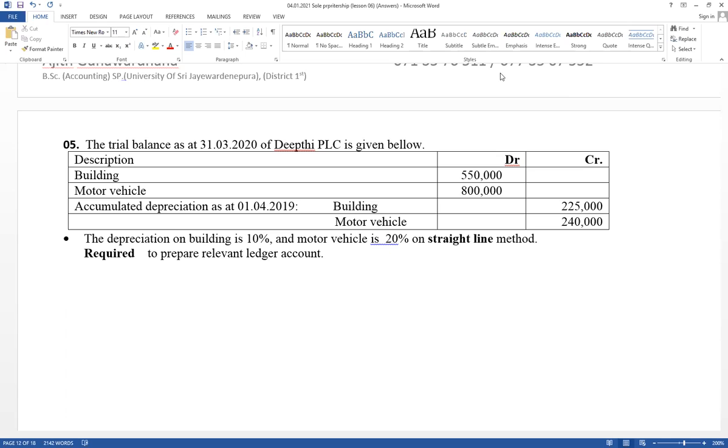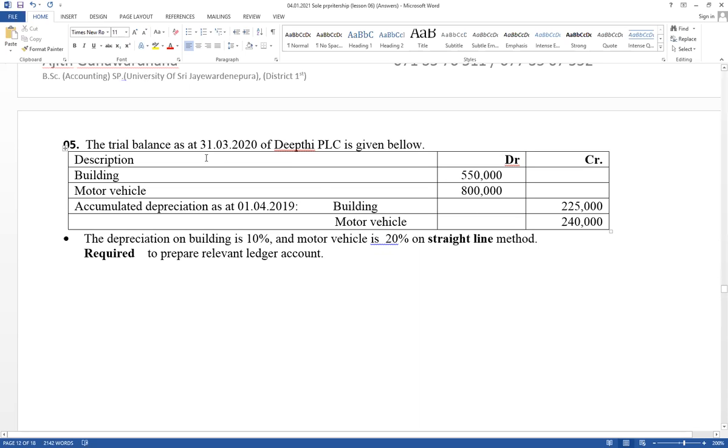Reason, land is a non-depreciable asset. Land does not depreciate. Lifetime is unlimited. A land is not like a motor vehicle, look. There is no time when the land gets used up. But a motor vehicle's lifetime of 5 years or 10 years ends there. Therefore, land is a non-depreciable asset and cannot be depreciated. But building, motor vehicle, office equipment, furniture and fittings, computers, all other non-current assets can be depreciated.